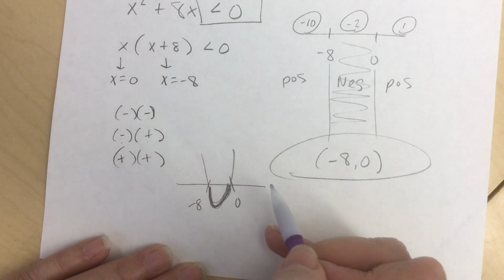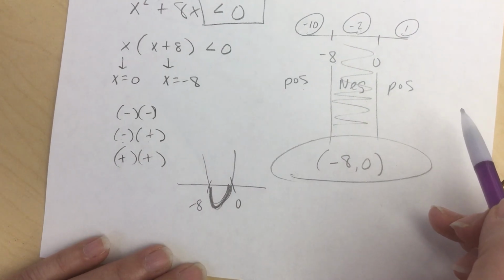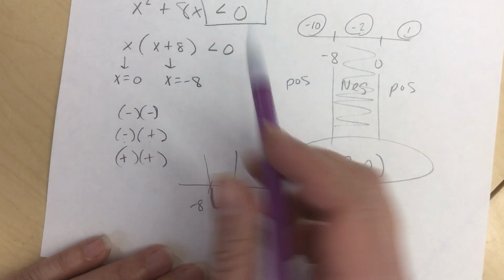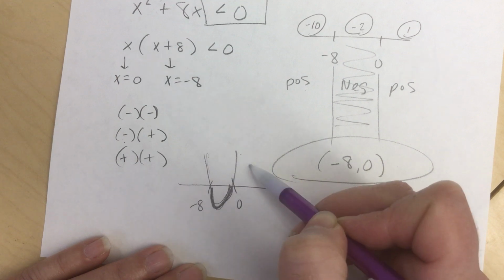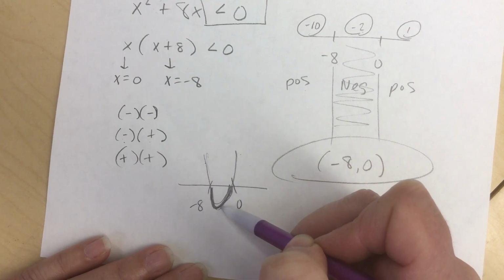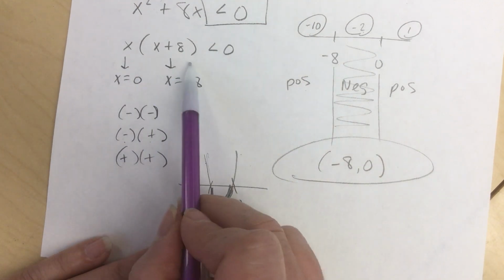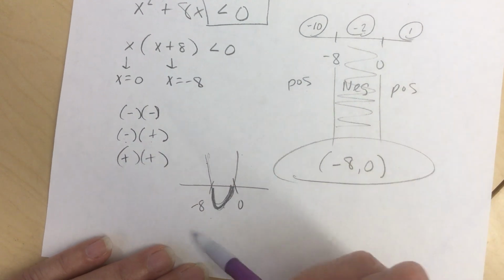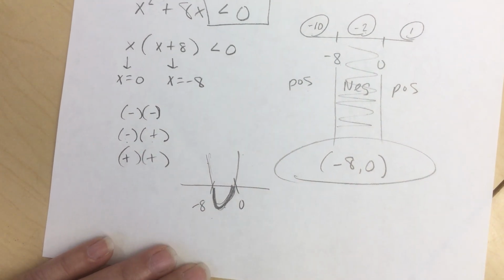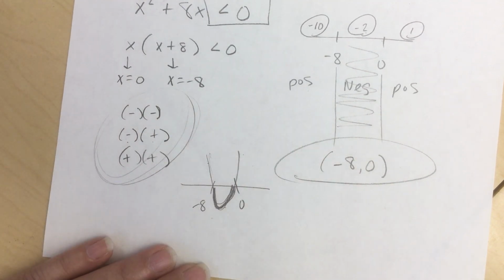So if you can picture the shape of the graph, you can do this without testing all of the numbers. If it's a parabola, you know that it's a U shape, so it's going to start out positive and end up positive, and the middle is where it's going to be negative. And so if you're looking for where it's less than 0, you're looking for the middle. You still have to find your critical points where it equals 0, but you can skip the table if you understand the shape of the graph. And you could skip checking whether it's positive or negative. So that's up to you.